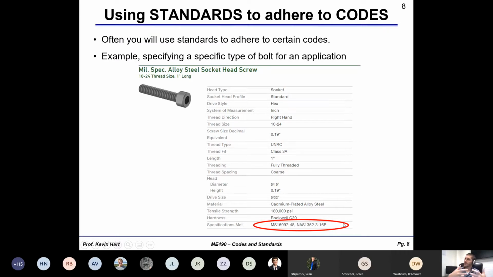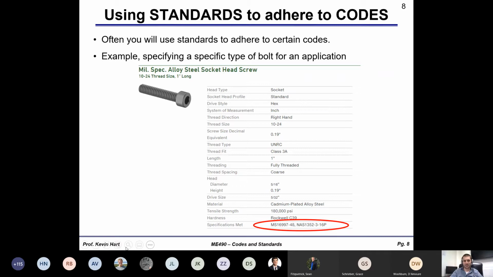So I can use this information to say, if I get this bolt, I know that this bolt is a standardized bolt according to that particular standard, and I don't have to worry about testing its tensile strength or its thread counts per inch or whether or not it's going to fit into the hole that I tap. It's all been standardized. You already know that, okay? So if it's a standard part and it adheres to this, away you go. You don't have to think about it. Your life is easy, okay?